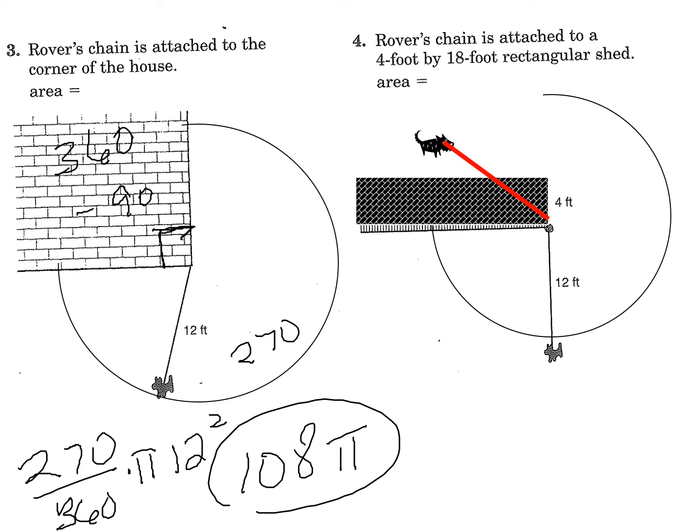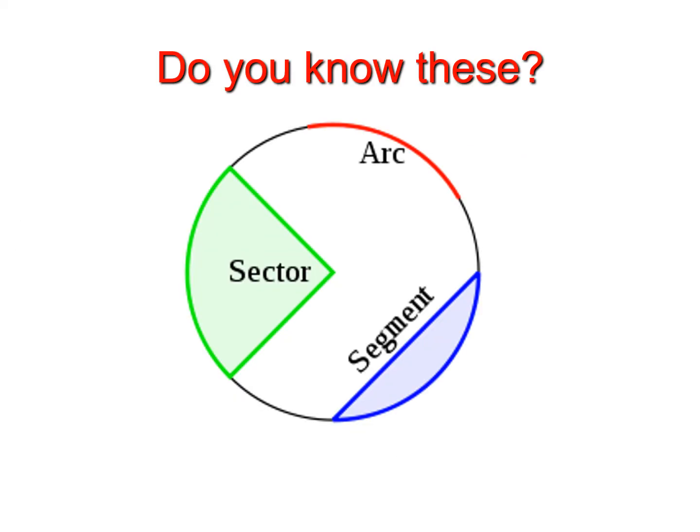Is the chain going to run through the building? No. What's going to happen to the chain? It's going to go this way and then wrap around this way. And it won't be as long. So, I messed it up. It was 4 feet that way and coming out like this. And so it makes a little separate sector right there on its own.